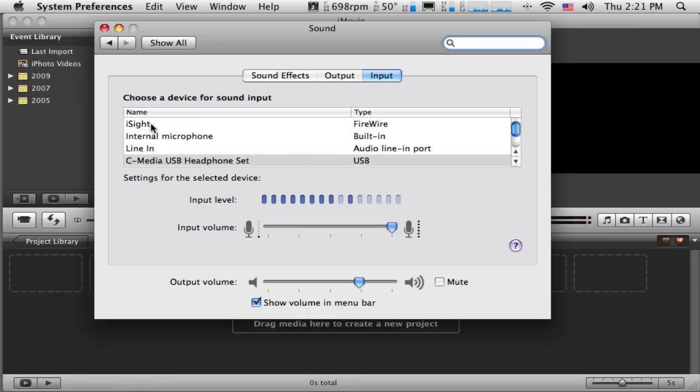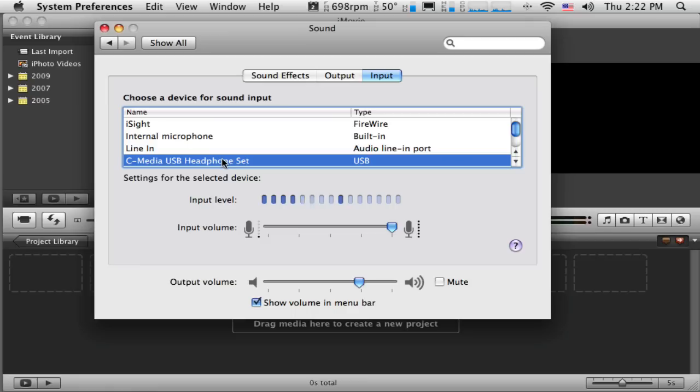You can see right now it thinks that I have four different ones, or maybe even more than four. What I'm looking for is this USB headset. That's the one that I'm using. And once I've selected that, I can see the input levels of this microphone. I've got mine turned up all the way because I don't like to have to talk too loud. I want to talk in my normal voice, and the level meter should be at least to the middle. And sometimes when I say P and T, it should sort of peak up here.